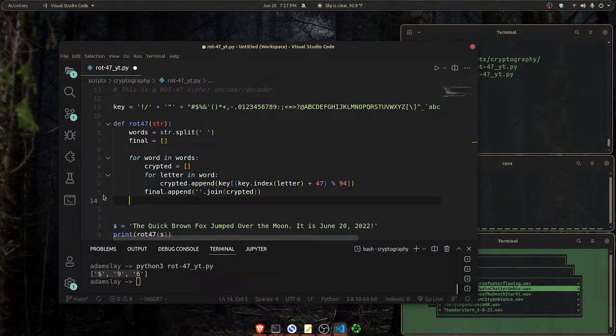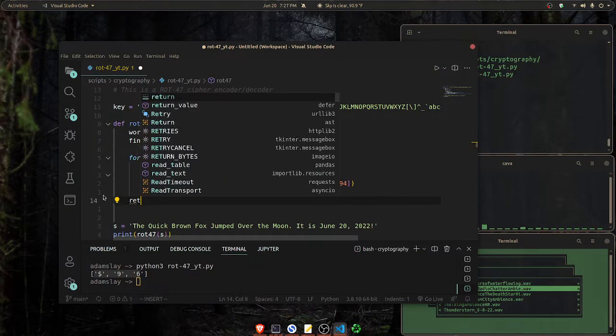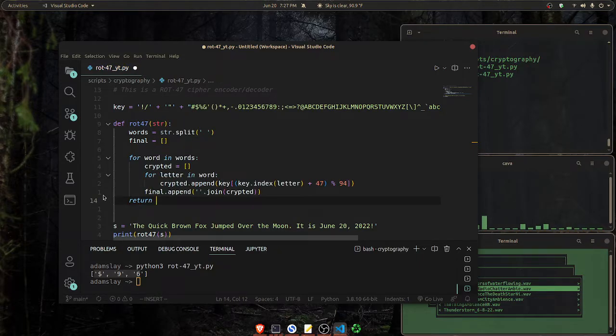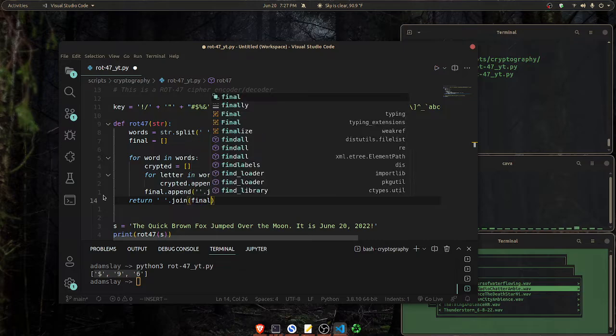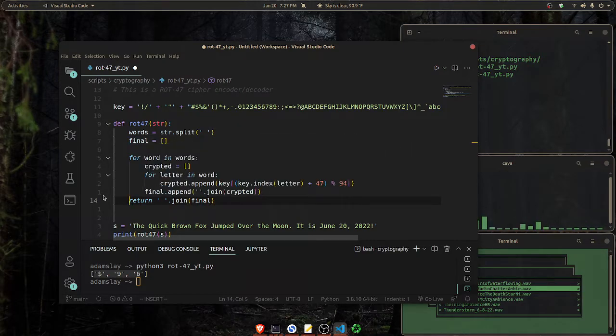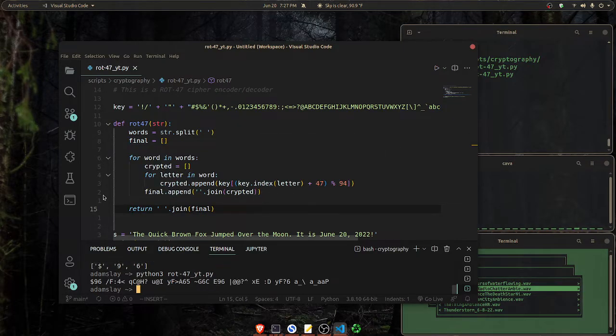Okay, so from this function here, we want to return space.join final, and this is going to be our entire function.